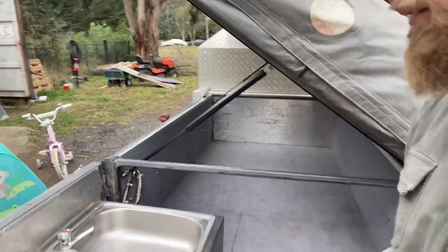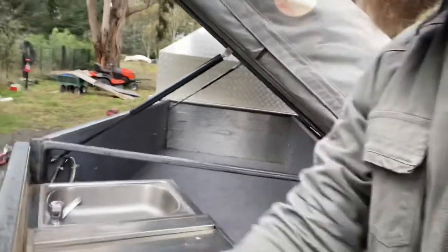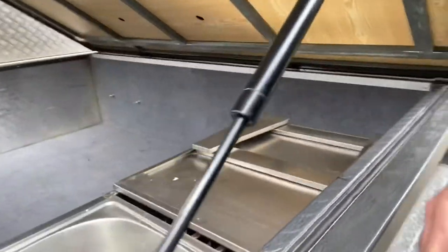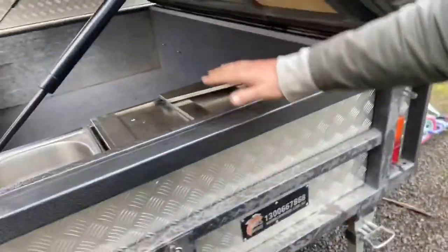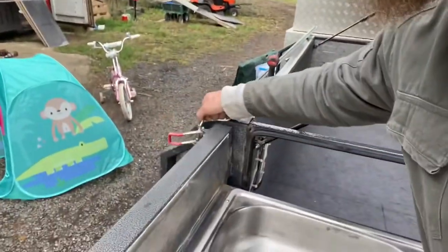So, because if you can see here, if you're not familiar with these setups, when it's shut, it goes all the way in here. So you can see those lines there. So that actually takes up all this space that you can't use. So that's fine. That's why we've got to utilize it as best we can.